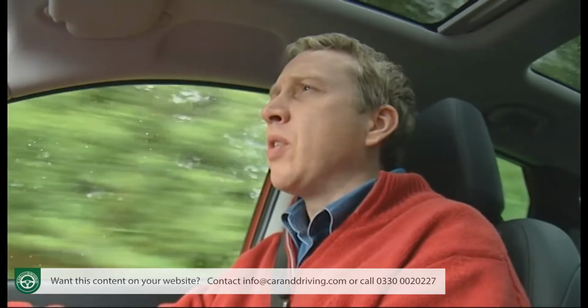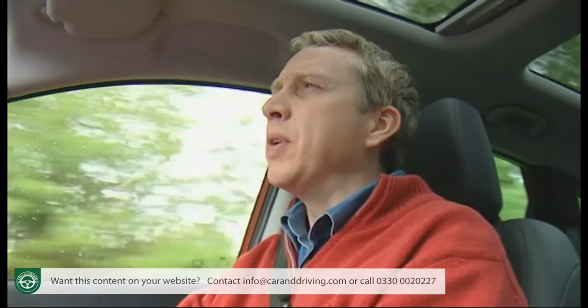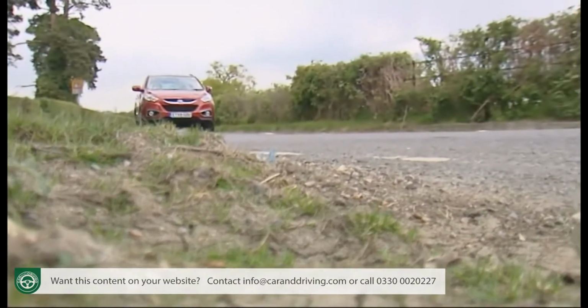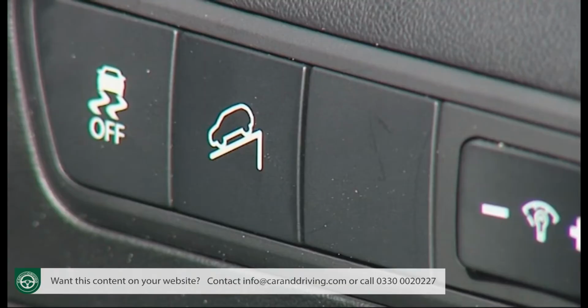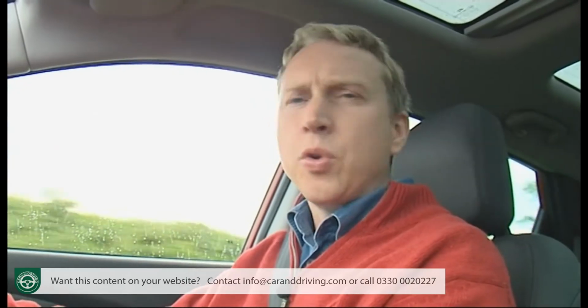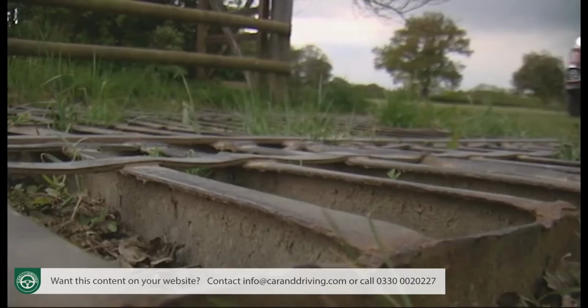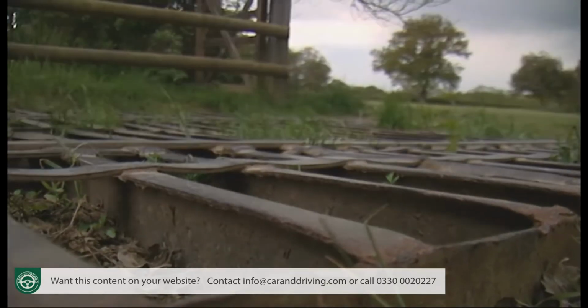Should you get in a really boggy tight spot, which is rather unwise in this car, but should it happen, then you can also lock the centre differential to apportion power equally front and rear so that you can drag yourself out. Features such as downhill brake control, which helps you maintain a steady speed if you're going down a steep gradient, and hill start assist control, which helps you get a smooth getaway if you're heading back up, are all on hand for light off-piste work. So this car is as much a proper off-roader as any SUV soft-roader can be.